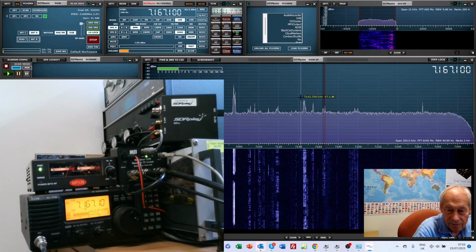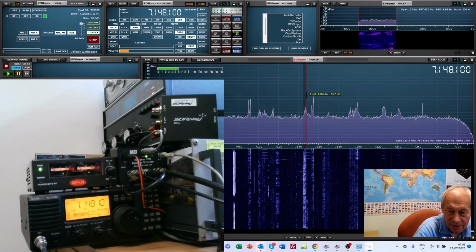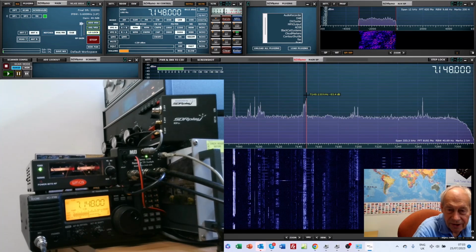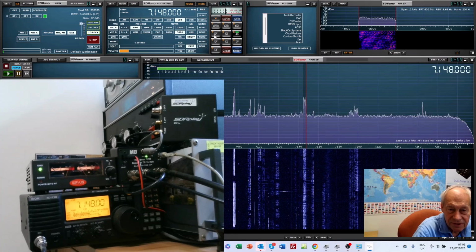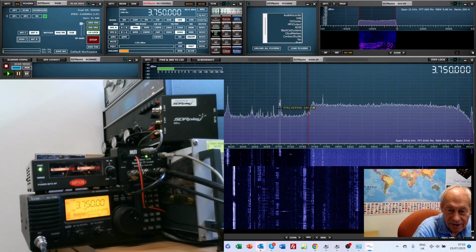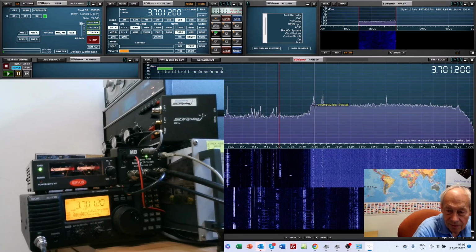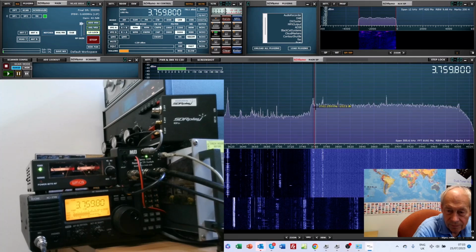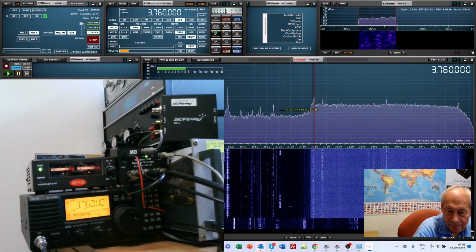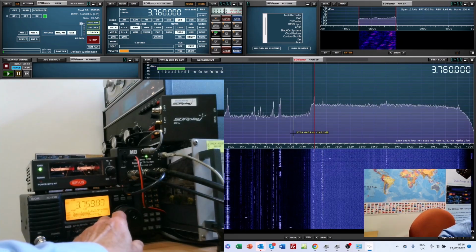And the rig is following what I'm doing with my mouse as I scroll across the band on 40 meters. And should we decide we want to go and have a look on 80 meters, we just click on 80, and you'll see the band changes automatically. It moves us to lower sideband, and the rig follows suit. A bit noisy here on 80 this morning. A lot of ADSL QRM up this end. But you get the idea. And of course I can go over to the rig and just tune.